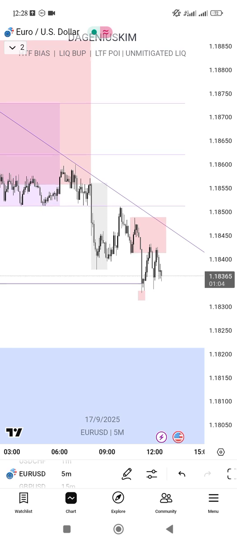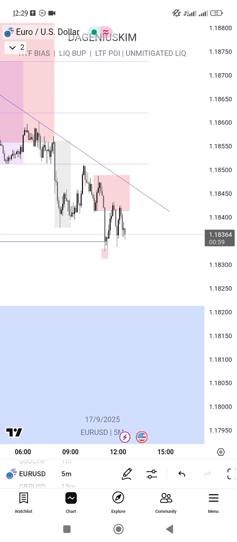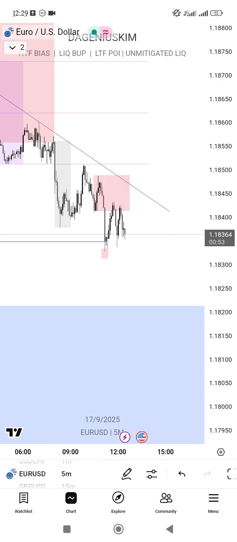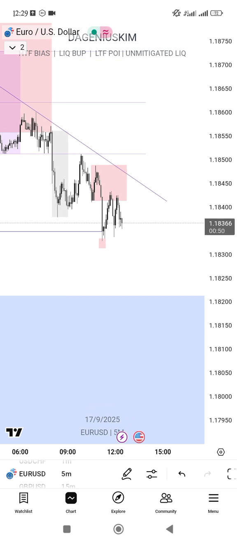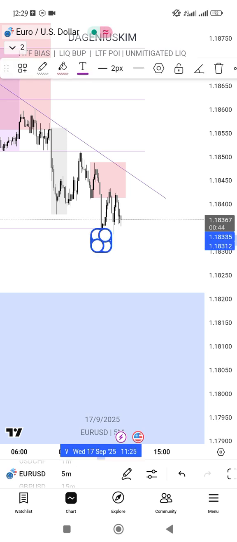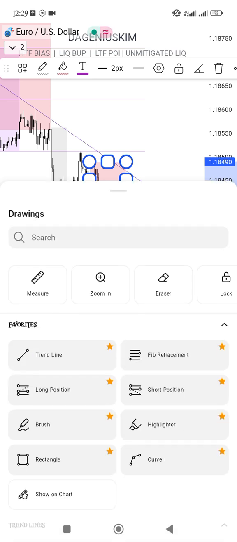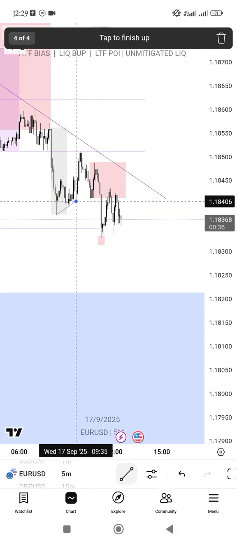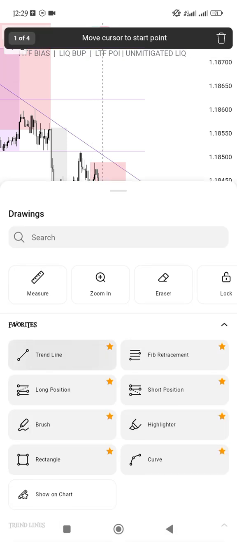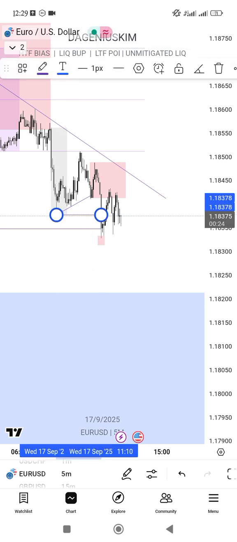The market's coming back down, but it's just for a short period of time because movements are not really that stable in all sense. So the market might just mitigate this and come down to this demand before flying up. We don't know, or continue down. We don't know. But the most important thing right now is what we've seen so far: inducement of that liquidity coming from the other side, a mitigation of this supply, and not just the mitigation of the supply, it created a trend line that it swept, which makes it look like it has even more value, and it also created what we also need to note. It could also mean a break of structure.